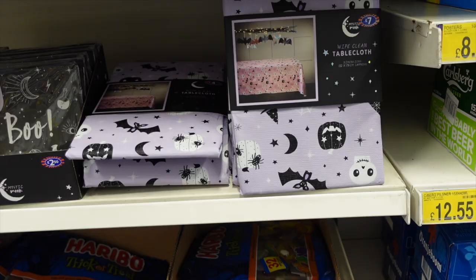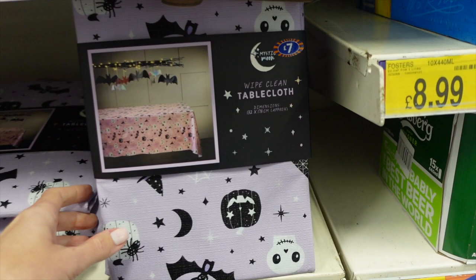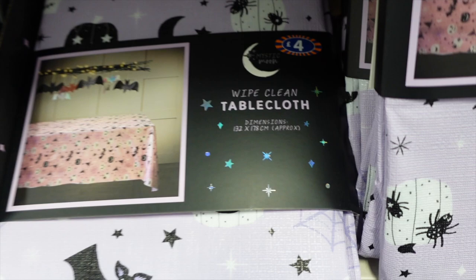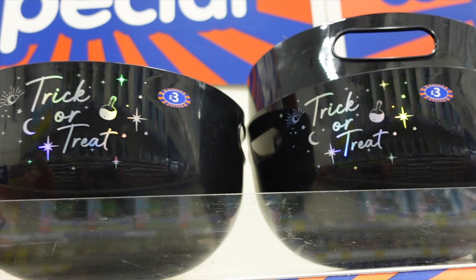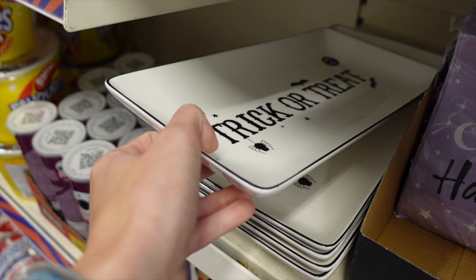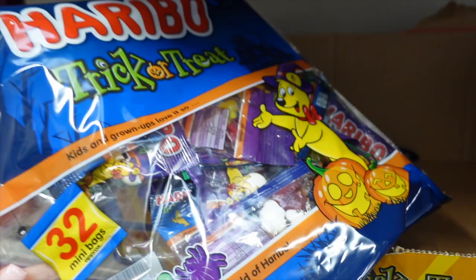We're getting into some Halloween bits already and I love this lilac and black Halloween stuff — it's gorgeous. This is like a white clean tablecloth. No idea how big our table is. Love the napkins as well. Normally it's all oranges, which is great for Halloween. There's paper straws. I really love this bowl actually — a trick or treat bowl. That might be better for a party with children. Also quite like this dish, five pounds, with bats on it. And bags of sweets — might be worth stocking up on these for trick or treat parties.